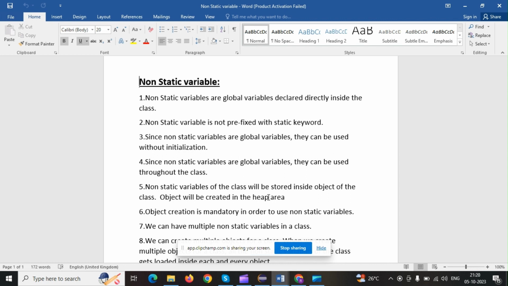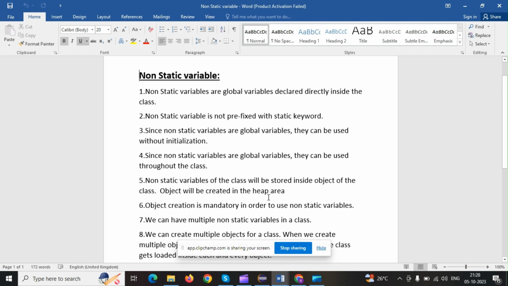In the class static area. Where does a non-static variable get stored? Inside the object, and the object will be created in the heap area. So a non-static variable is stored in the heap area, and you cannot access non-static variables without object creation. Object creation is mandatory if you want to access non-static variables.